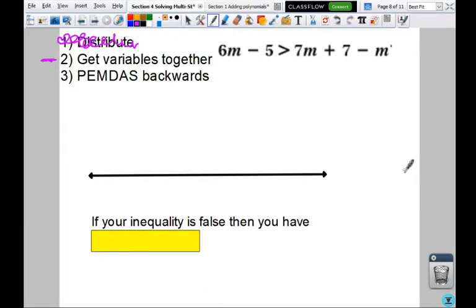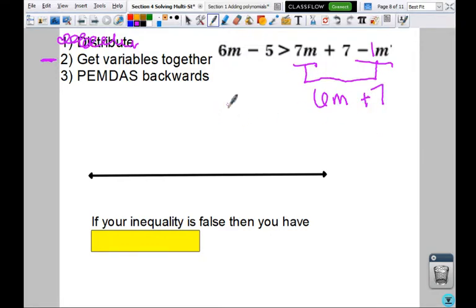So let's look at, on this right side, I have a 7m and this minus m. These are on the same side, right? Because they are on the same side, I'm going to combine them. And I'm not going to do the opposite. I only do the opposite when they go to the opposite side. I'm just going to combine these and do whatever it is that I see. So I'm going to go 7m minus m. Juana, do you remember what number is in front of this m right here, even though we're not writing it? Yep, that's a 1. So really, I'm going to go 7m minus 1m. 7 minus 1 is 6. I have 6m. I still have a plus 7.